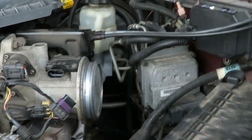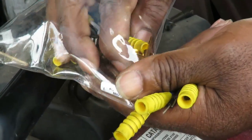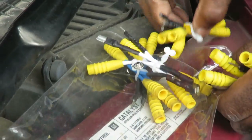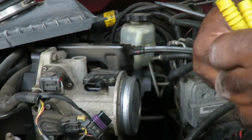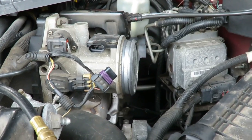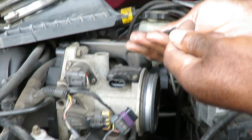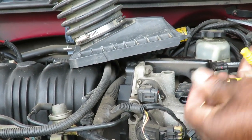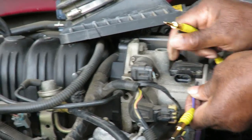So what we do, we open it up. Now we got three pins back here that we're going to need. Are they all different? Three of them are the same, and three of them are the same. We want these three right here, that have openings, that go into the sensor. But before we do that, we're gonna put these in between. In there like that. And then we're going to go in there, and you can see the pins inside.